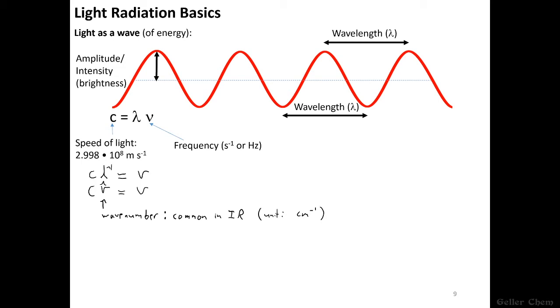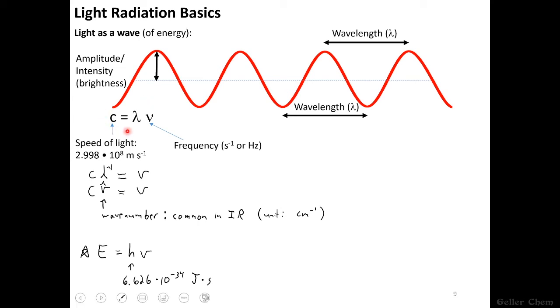And now for an extremely important equation for this whole topic of spectroscopy. Let's star this. All light radiation has an energy associated with it. And the energy of that light can be related to its frequency through this equation. H, which is a constant we'll define momentarily, times frequency. H is known as Planck's constant and is equal to 6.626 times 10 to the negative 34, and the units are joules times second.